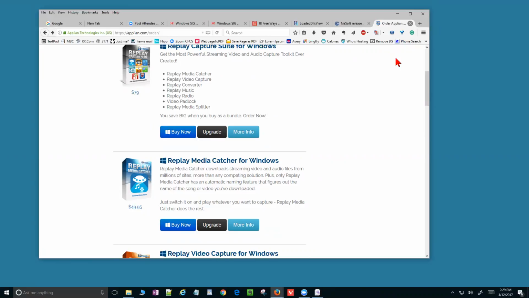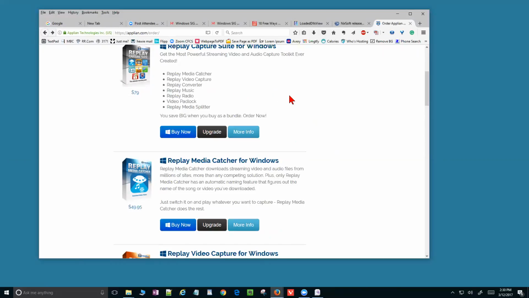So I bought the Capture Studio, and the Media Catcher works very well. You set it up, and it will work with any of your browsers. When you start a video, it automatically starts downloading that video and captures it in a folder. As you play videos, you can capture several of them, then go back and look at them. There are a few occasionally that don't work, but for the most part, it captures whatever you want. If it doesn't capture, it then suggests to use the Video Capture rather than the Media Catcher.